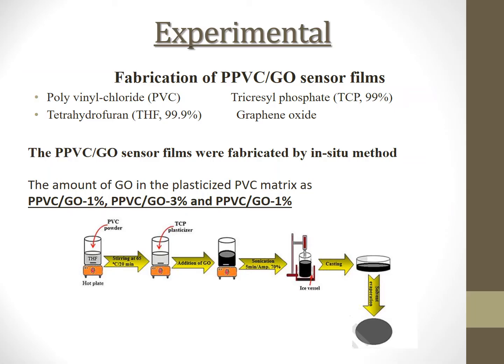Experimental. Different types of materials have been utilized for the preparation process. These materials are polyvinyl chloride PVC, TCP, THF, and graphene oxide. The fabricated composites were then coded based on the amount of graphene oxide in the plasticized PVC matrix as BBVC graphene oxide 1%, BBVC graphene oxide 3%, and BBVC graphene oxide 6%.